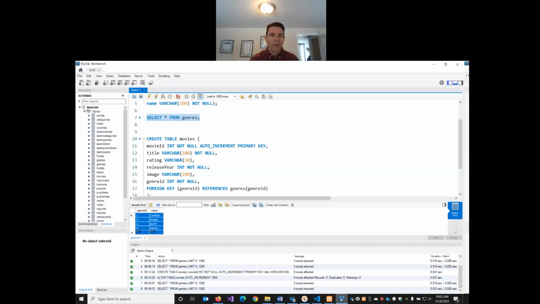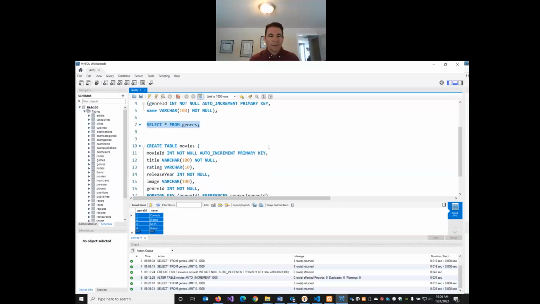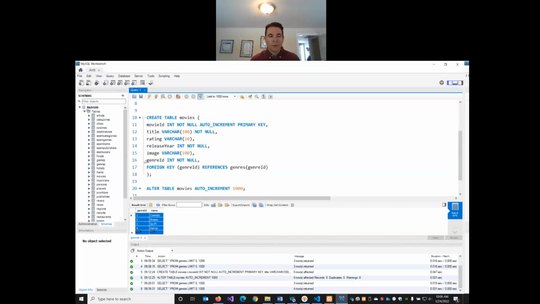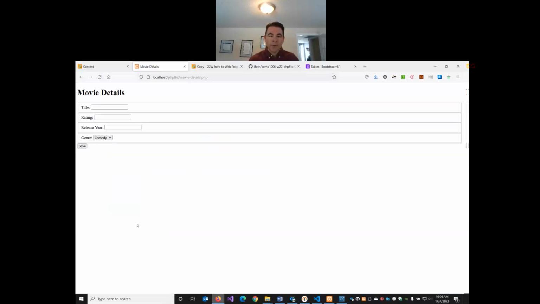And you might say, why are we saving the ID? Well, let's remember our table. We're actually storing the genre as an integer, so it's referencing the ID number from the genres table. And the reason for this is the genre name can change, but the ID can't change. So we should be linking them based on the ID number rather than the genre name. The end user is going to see and pick the genre name, but in the back end, behind the scenes, we actually want to store the genre ID.